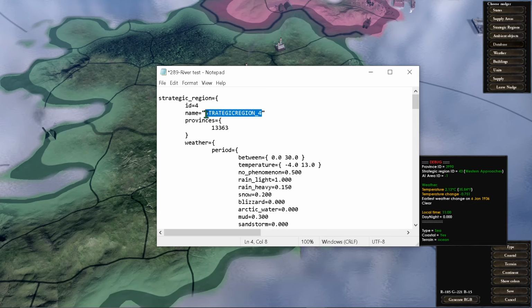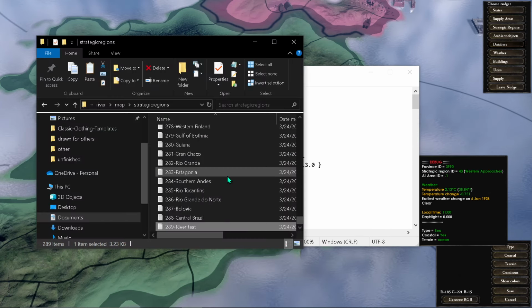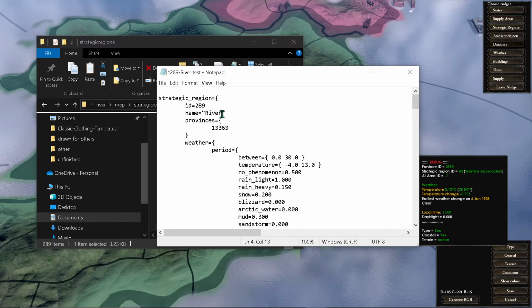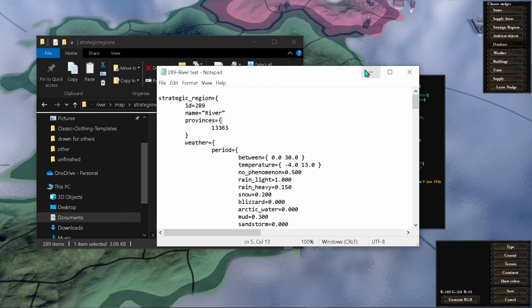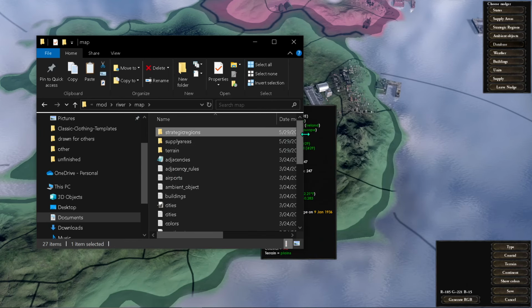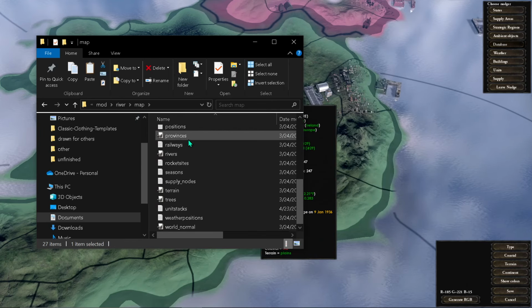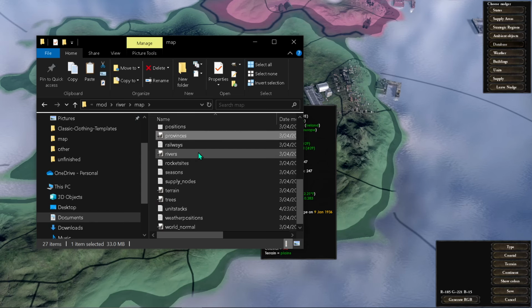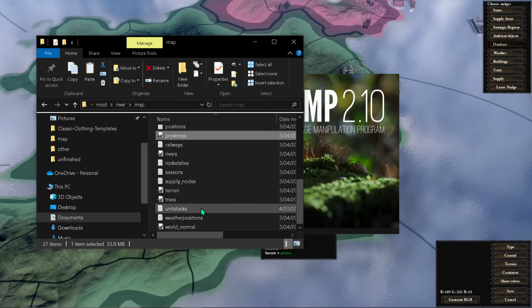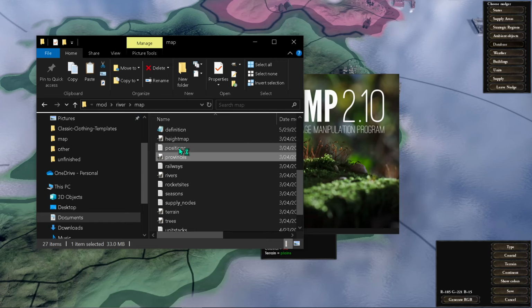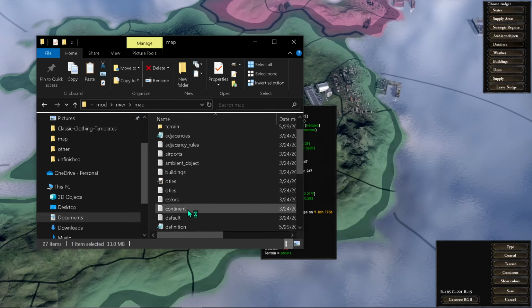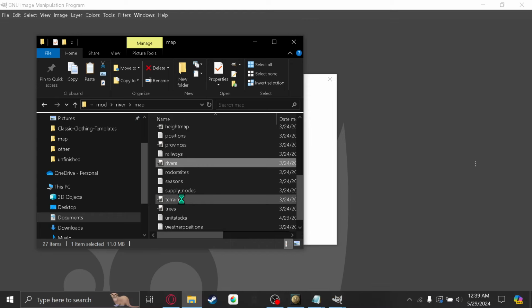Now, the name here isn't going to be right, so for a placeholder, river, ID 289, because that's the next one in the list. I can show you how to make the actual names later, though I haven't done it for rivers before. Anyways, save this map. I'm going to open up provinces. Also, while you're at it, open up river map, rivers.